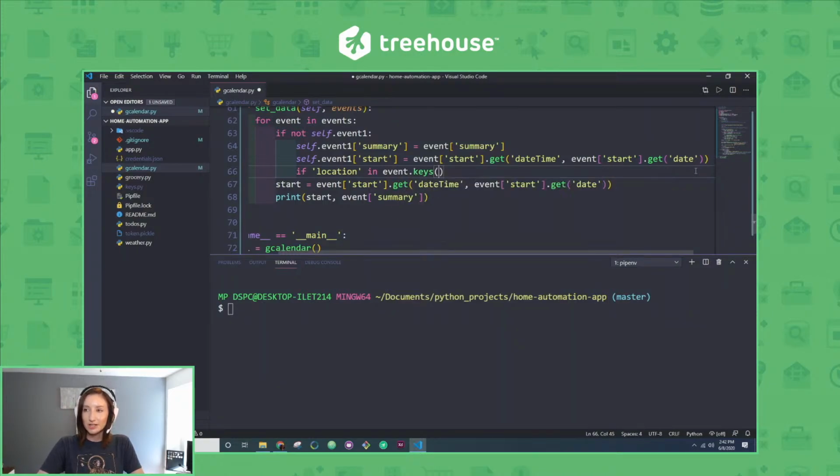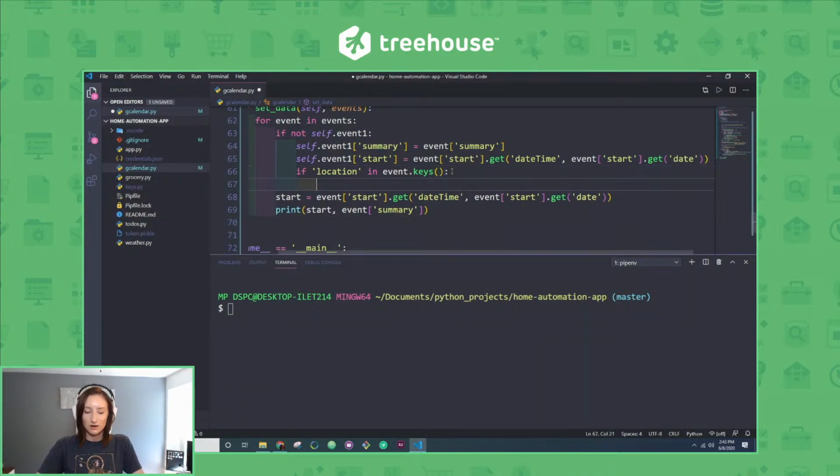So if that's one of our key value pairs is location, that means this event has a location. So then we can give our self.event a location. And it's going to equal event.location. Cool. So if it doesn't, it's just going to skip over this completely.